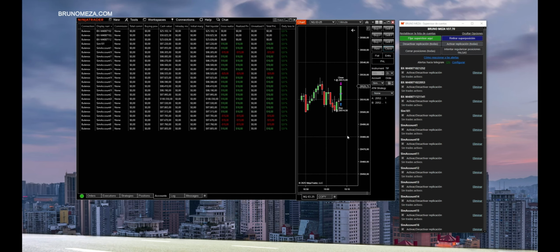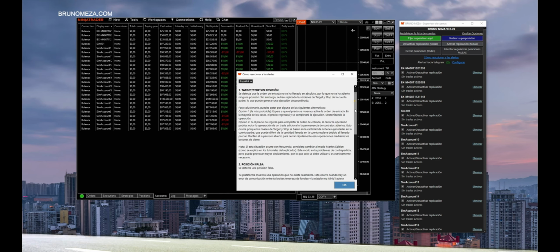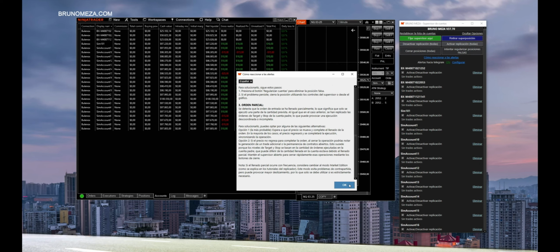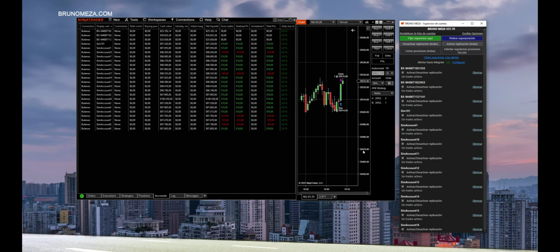And here's a fundamental tip. Don't wait for alerts to appear in the middle of live trading. It's vital that you know in advance which alerts may arise and how to react. Therefore, I recommend you pause the video now and spend a few minutes reading the information on how to react to alerts. To get these details, just press the How to React to Alerts button that you'll find on the supervisor screen. Furthermore, the account supervisor allows you to perform several actions using its buttons.